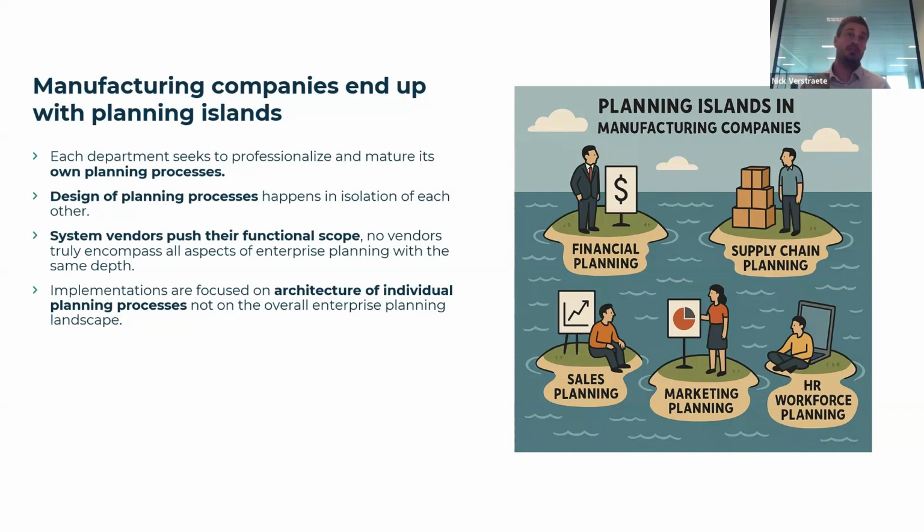So not only on these initiatives, but also on how it's being designed. When we design a planning process, we often see that we start from within one functional domain, and that those design exercises happen in isolation of each other. So we really need to motivate different departments to engage with other functional departments when they are designing their supply chain planning process. Go and talk to the sales organization, go and interact with the financial planning organization or the finance organization on what the different levels of interactivity are.